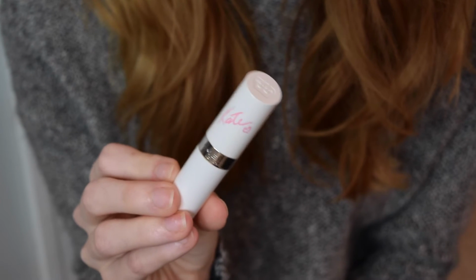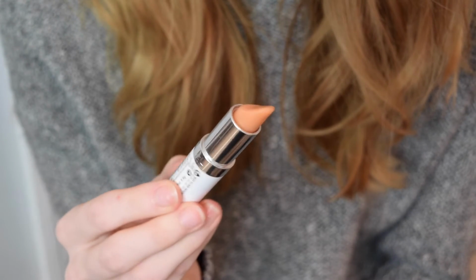And then this is very simple and kind of weird I'm mentioning it, but it's the Kate Moss lip balm. It looks like this. It's just white with little Kate in pink, and it's just a plain simple lip balm. There's nothing super crazy about it, but it's the perfect texture for underneath a lipstick or a matte lip cream. It just gives your lips that moisture that they need, but doesn't interact with the lip product. It doesn't make it look not matte, and it doesn't make the wear any shorter or anything, and it's just really nice texture, feels really silky. It really helps your lips not look old and creepy and stuff. I just really love it, and it's only like $4 or even less than $4, and I'd really recommend it if you find that your lip product gets really dry.